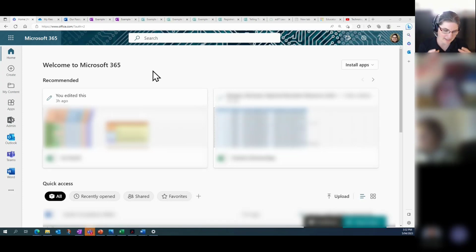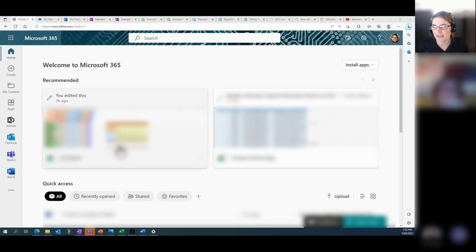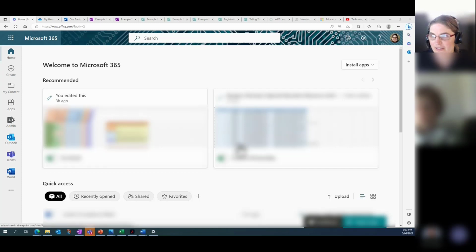So Microsoft has apps that are web-based and also apps that are on your desktop. And the web-based app or the portal for the web-based app is www.office.com.